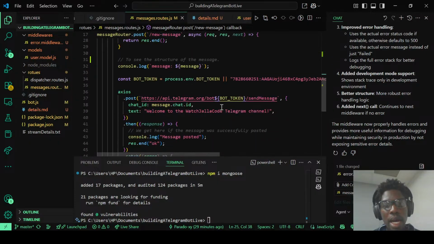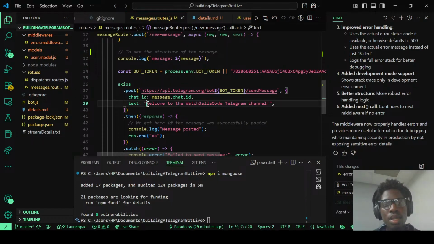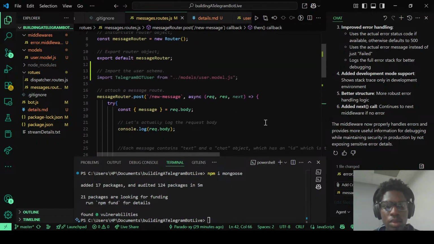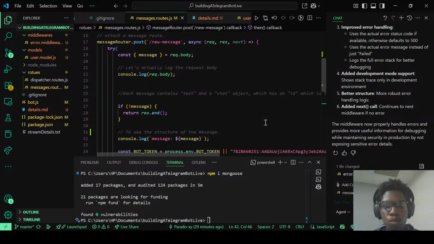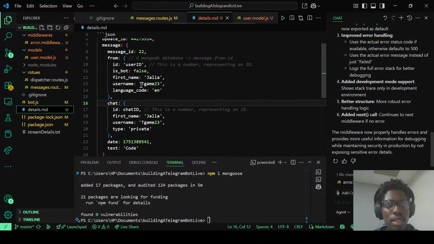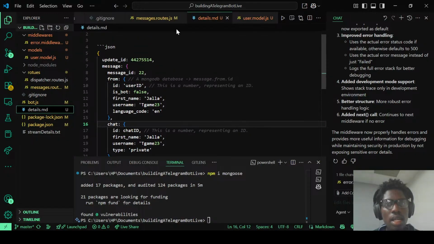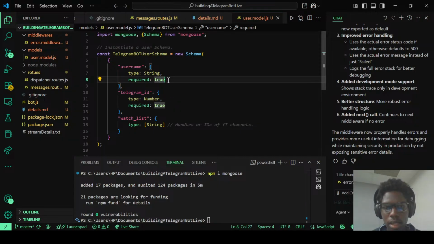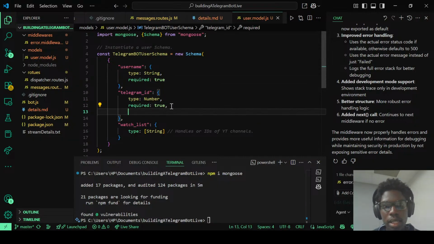Now, before we actually send them this message, the type of message we send will depend on if they are new or not new. So remember that we get a message ID. And I want to add indexes to our user model. I want the username to be an index, or let's say rather their Telegram ID is an index. So we do index equals true.